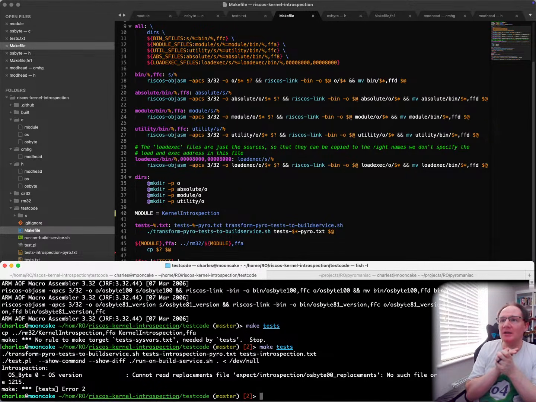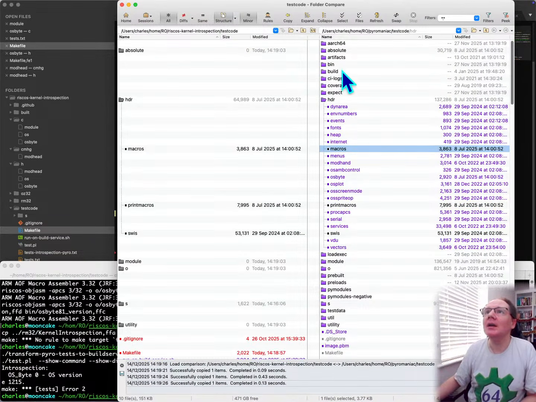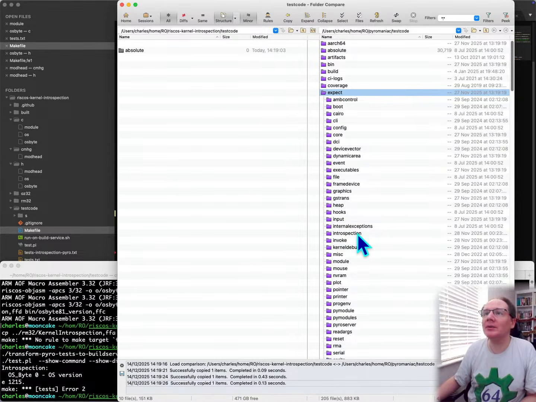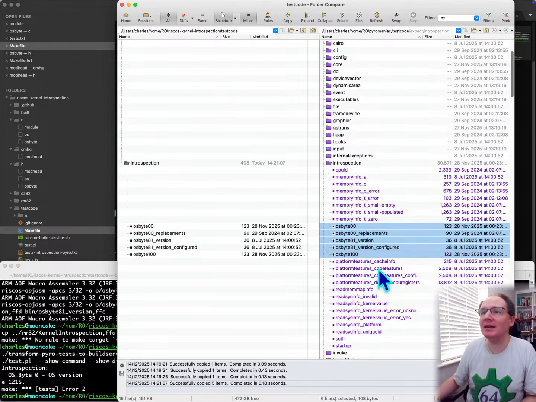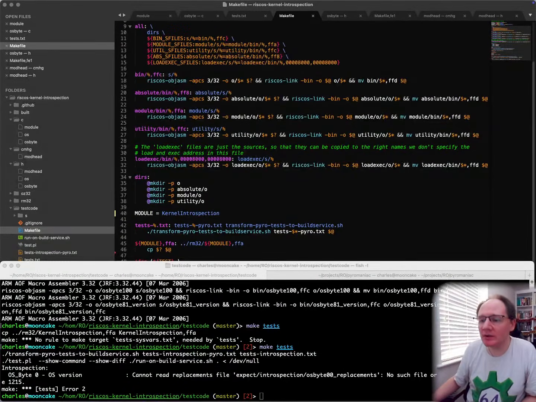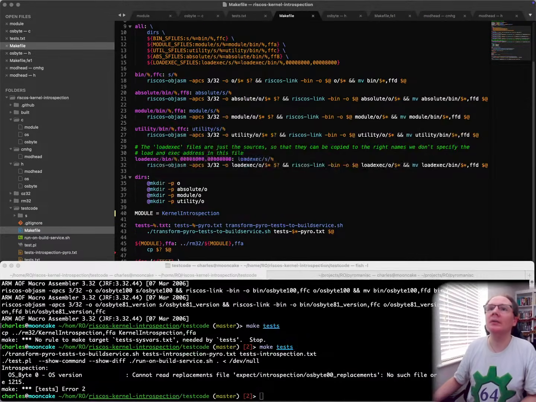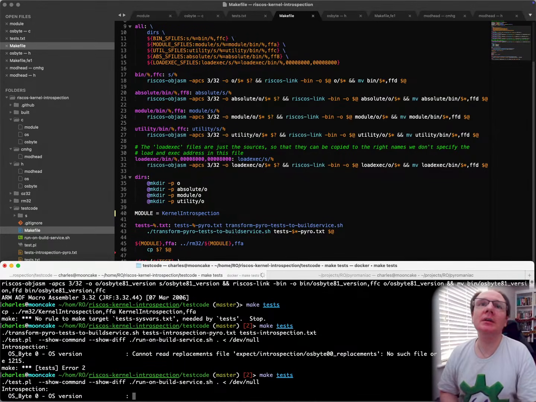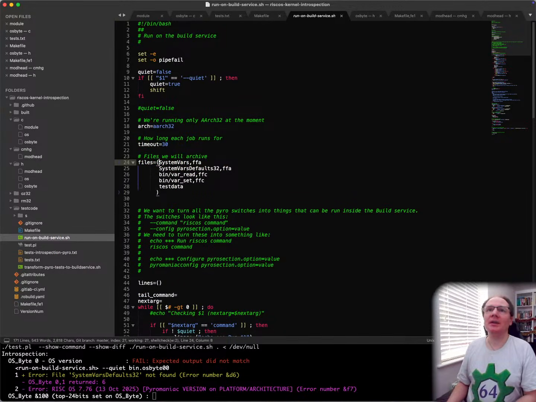Can't read replacement file. Okay, you're quite right, we need that file. And I'm just realizing that, of course, this is going to come out differently. So we're going to want all of these files here, because those are the expected outputs. And what was the thing that was actually complaining about? 00 replacements, and I've copied that over, so that's okay as well. Right. See whether that works. Probably won't. I imagine something in here we're going to get. Oh, yeah, we've still got things referring to this.